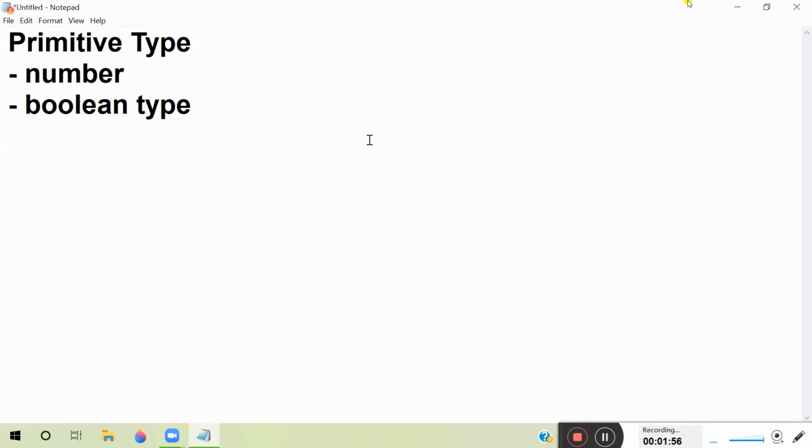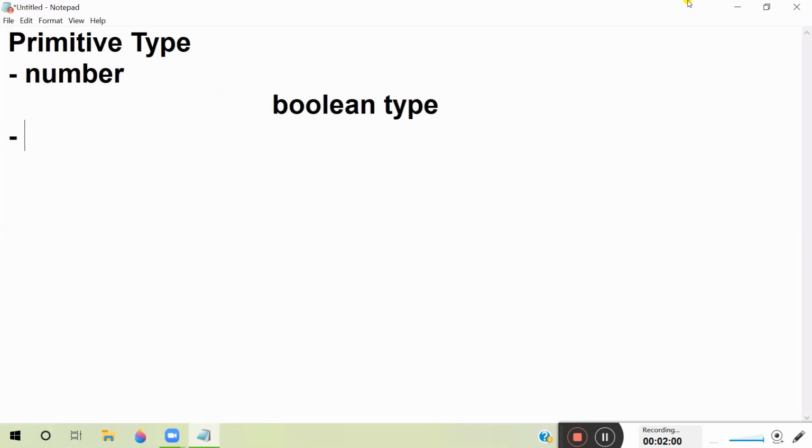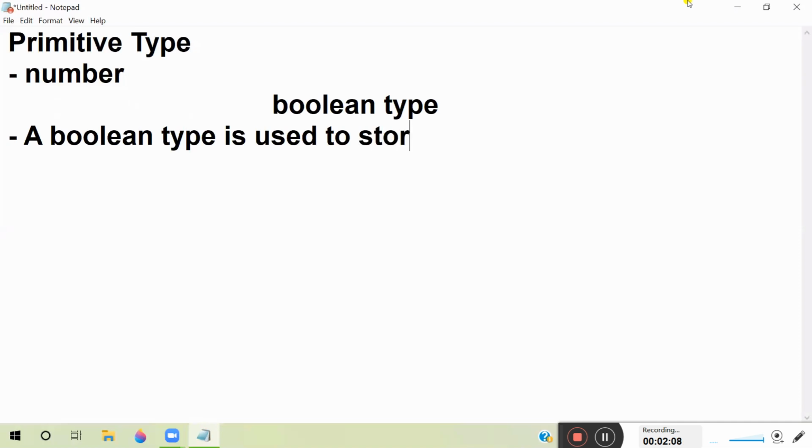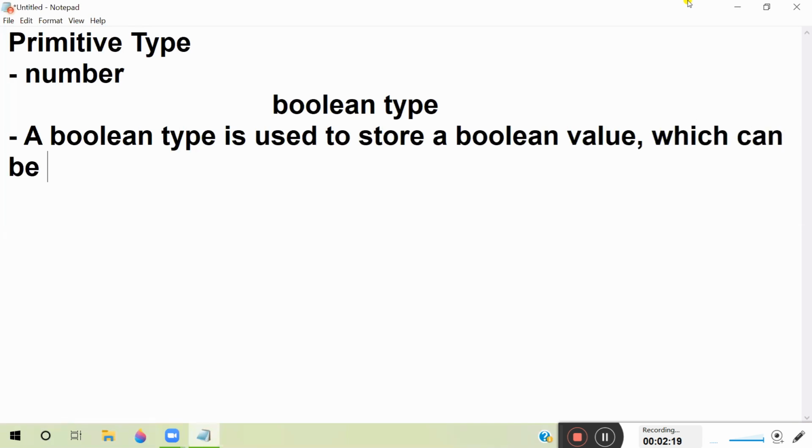Now, Boolean type is used to store a Boolean value, which can be true or false.